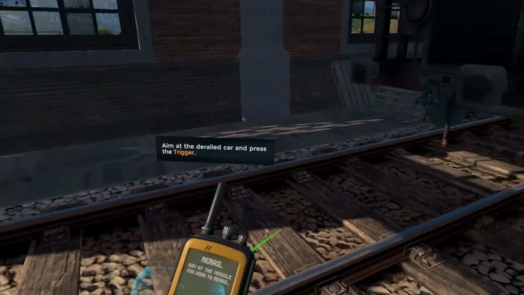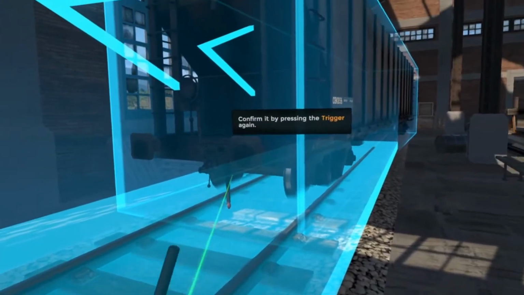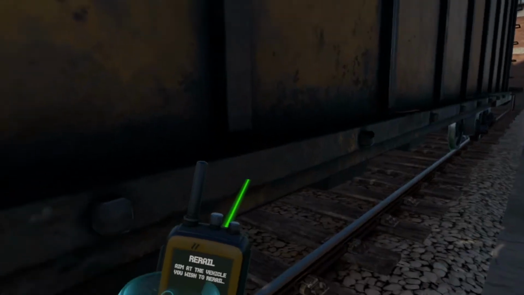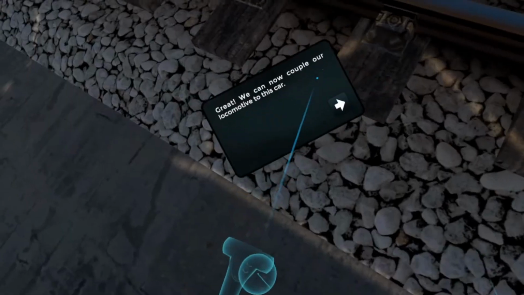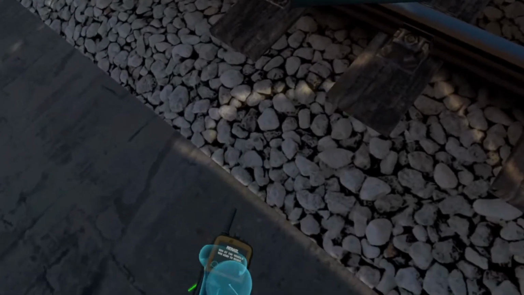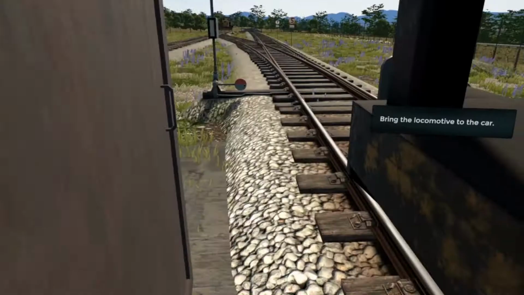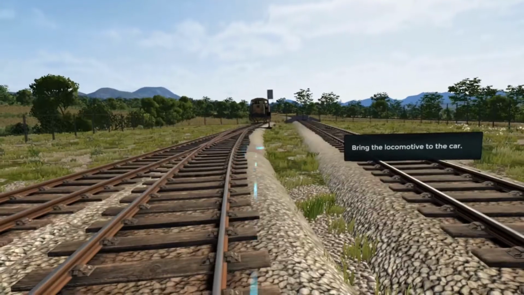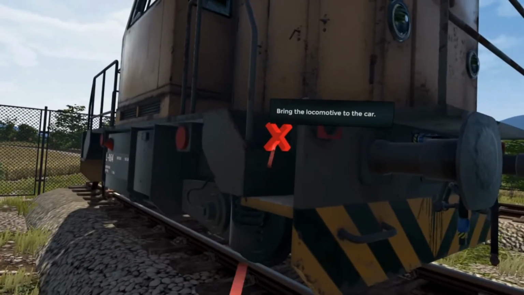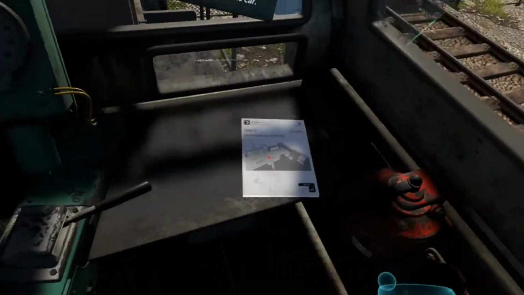There we go. Alright, aim at the derailed car. Got it. Aim at the tracks under the car. Got it. Confirm it by pressing the trigger again. That's not what it said before. And where the fuck did it go? There we go. Bring the locomotive to the car. Sure. Why not? Get back on our train here. Cool.